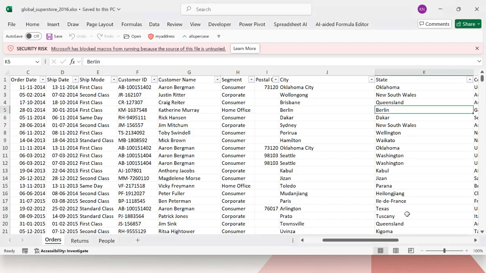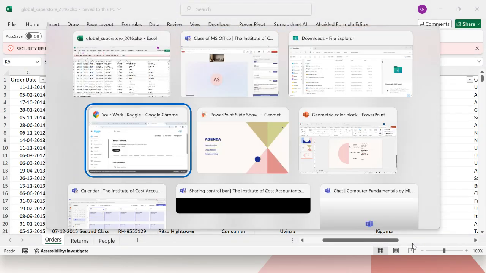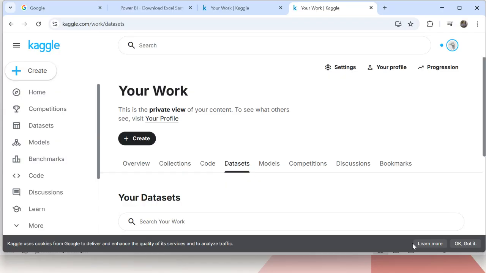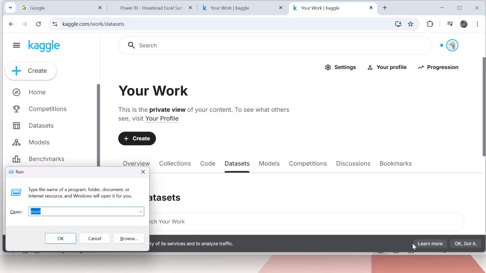Now I'm going to give you the understanding on conditional formatting. The feature name is conditional formatting.